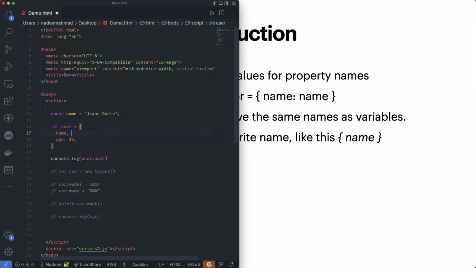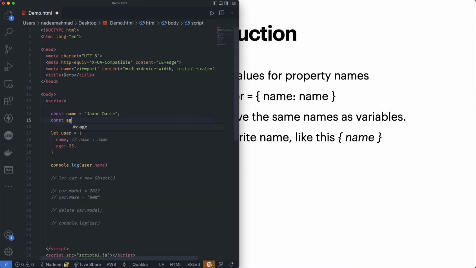So it literally means name colon name. So if we have a case in an object where the variable name and the property key have the same names, then we can just make use of this shorthand. Let's make another example. For example, we also have an age defined over here that is 35, and I want to make use of the same variable over here. Then the variable name is age, and the property key name is also age. So then I can get rid of one and leave it like that.